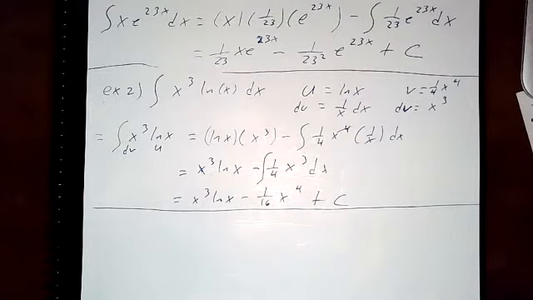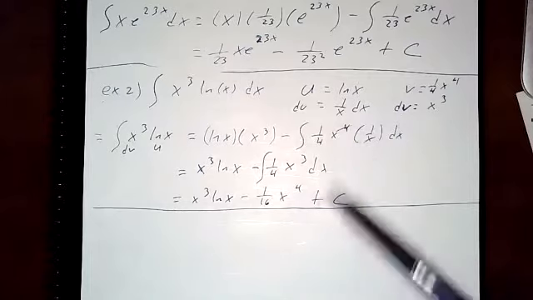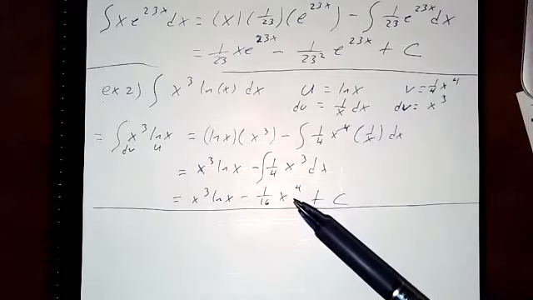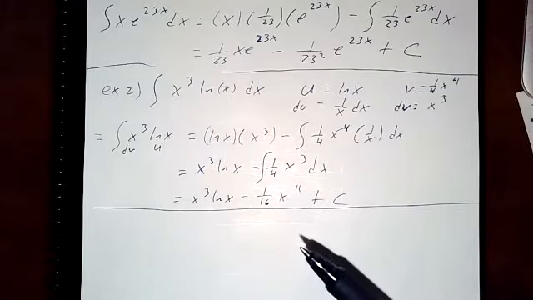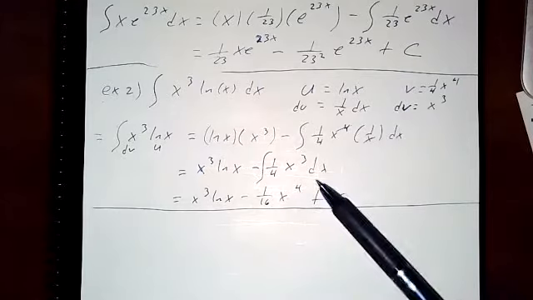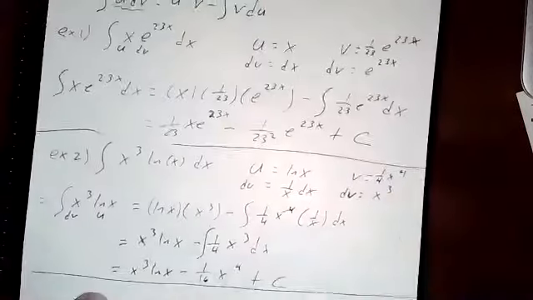All right, so what I want to show you next is the tabular method. Basically, it's like a formulaic shortcut that'll allow you to skip this formula and make it faster. Because sometimes you have to do by parts like 2 or 3 or 4 times, and that's not fun if you have to use this formula a ton of times, right? So let me show you the tabular method.